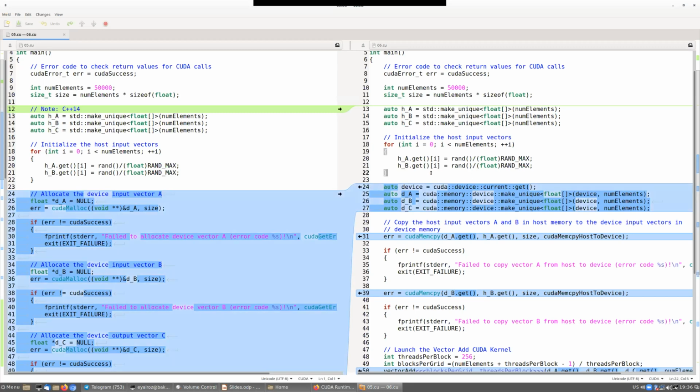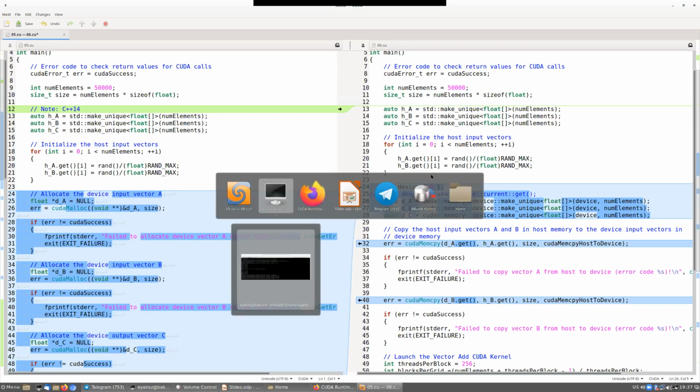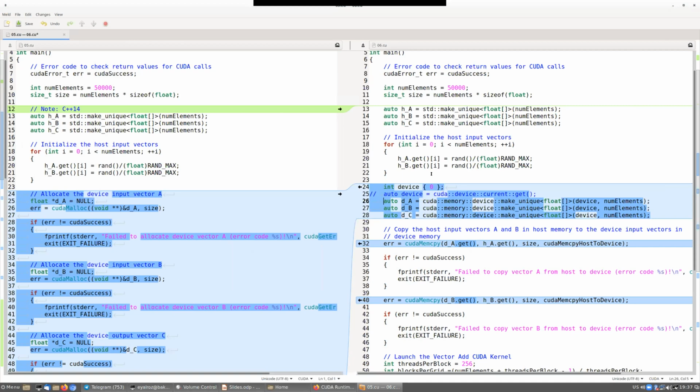For example, if you were to write int device 0, this wouldn't work. It will tell you, I need a CUDA device. Let me even try that. Never mind, maybe we'll do that later.